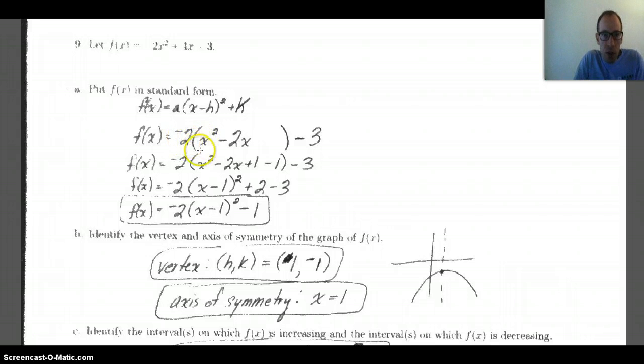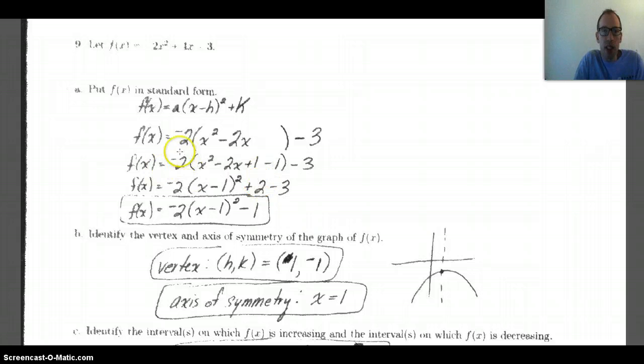Once we pull a negative 2 out, we're going to leave a blank spot here because we want to fill in something that's going to get squared. And we notice that half of negative 2 is negative 1, which is what we're eventually going to put in there. But when we square negative 1, we're going to get plus 1. But if we add 1, we also have to subtract it. So that's why we're doing all that. And right here, this x minus 1 is now squared. We have the x squared, the minus 2x, and the plus 1. We have everything we need to have x minus 1 squared. That negative 1 gets pulled outside, so why did I change it to positive 2?